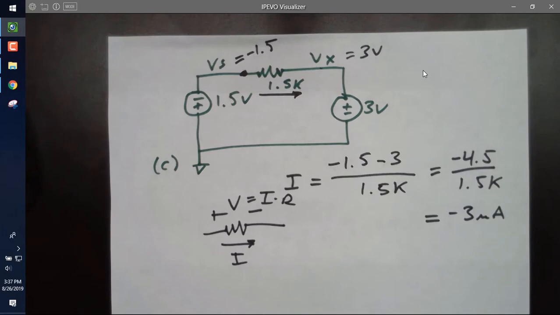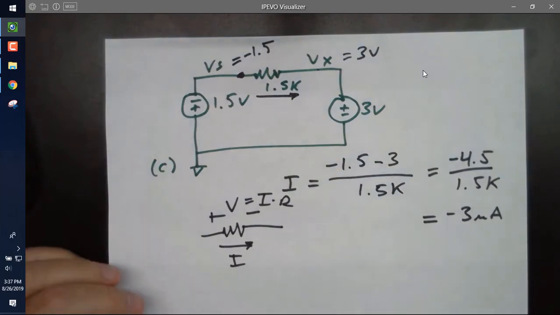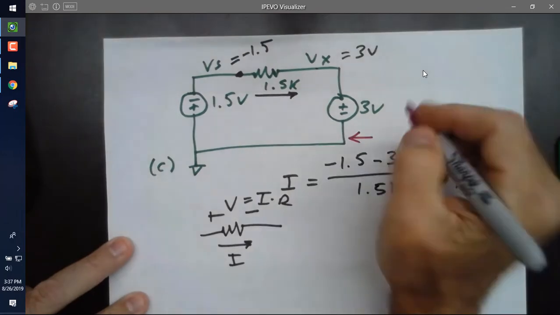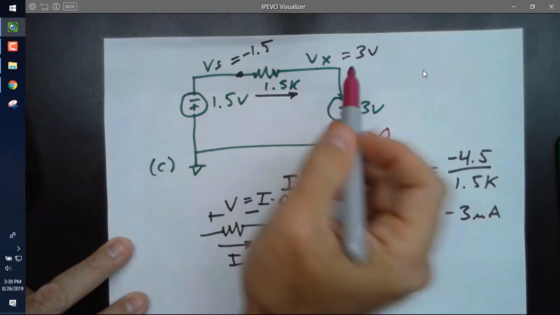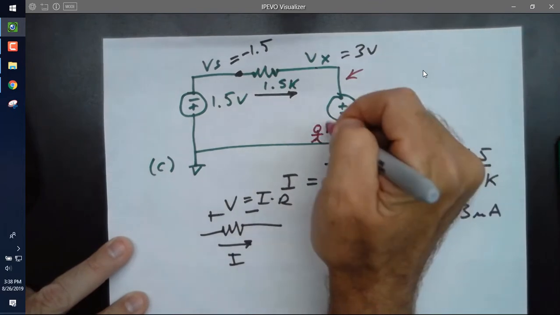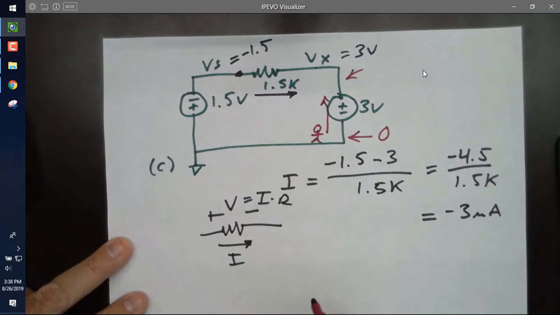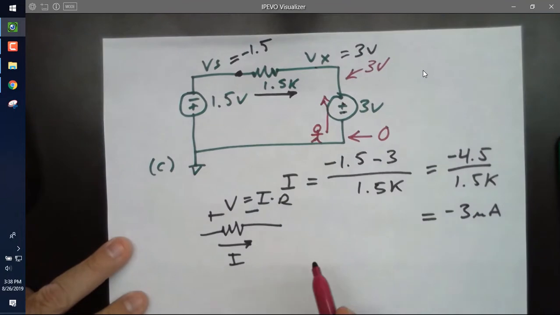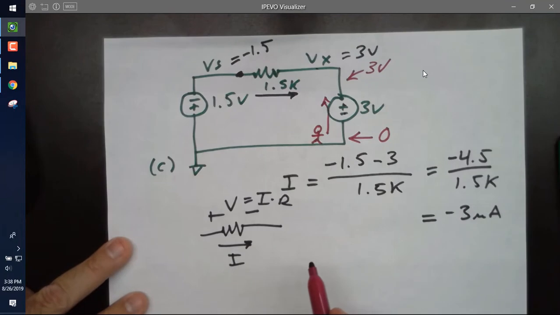Okay, remember, what's this voltage right here? Thank you. What's this voltage here? 0. And I've got a battery connected to 0, so I just go to the other side. And here I am. And I'm going to run. And do I go uphill or downhill from there? Uphill. So this is going to be at 3 volts because I'm going minus to plus. Yeah.